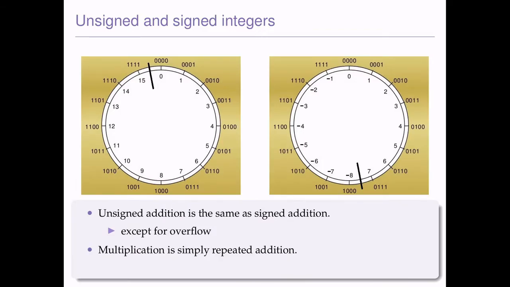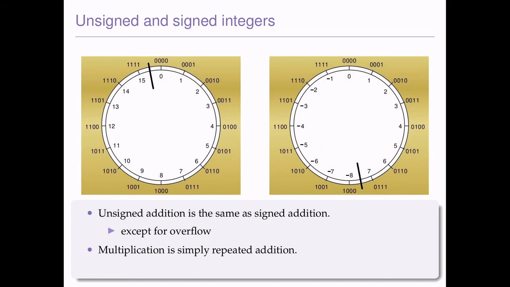Before we get going, remember that unsigned addition is the same as signed addition. Remember that we can increment and decrement signed and unsigned numbers in the same way. All we have to be wary of is their meaning and where they wrap around, and particularly for overflow, because that can cause us no end of issues.